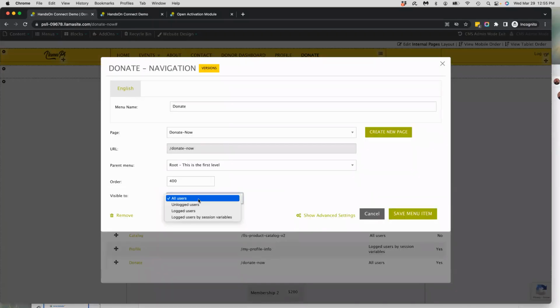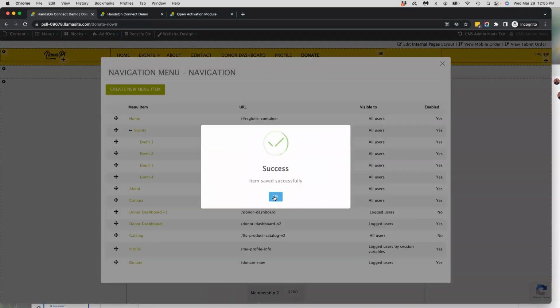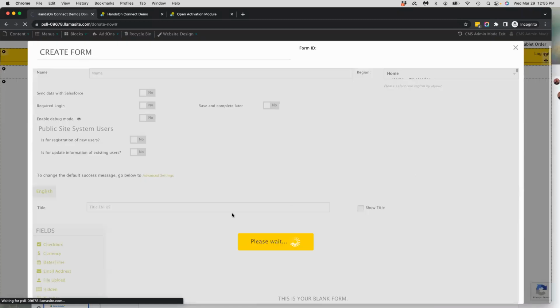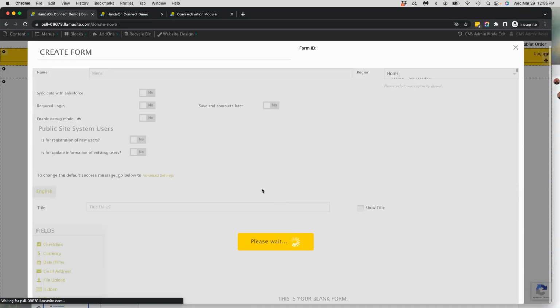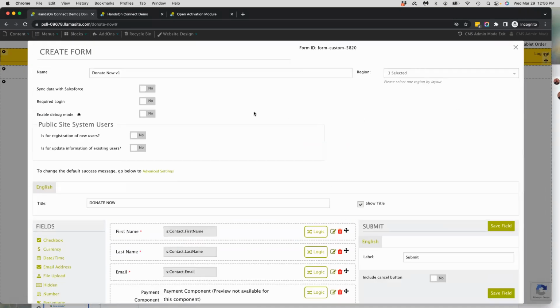So you're absolutely right, I would probably want to make sure this is set. Basically, this does two things. One, it doesn't show the donate button unless you're logged in, and two, because the form is inheriting that setting from the menu, you wouldn't be able to get to this page unless you're logged in. The other thing is you could also require a login here. You could say you require that. That makes more sense. Okay.